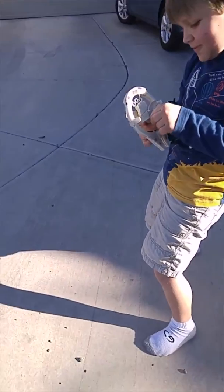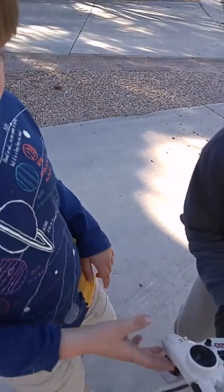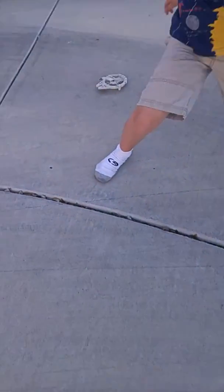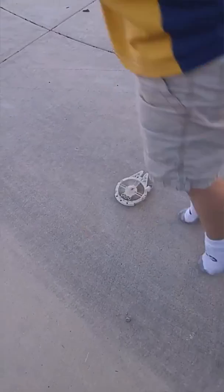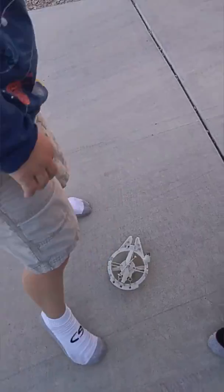Igloo's trying to move. Every time it does that, it's probably because it's getting low on battery. Yeah, I think that's what it is. At first I thought one of these was ripped off and that it had loose balance. Then I'm like, no, it's the battery. Okay, let me try once. One more try. Whoa. Oh, yeah. Let me try it one more time. Fail. Don't jump on it. Yeah, it's not even going up in the air anymore.